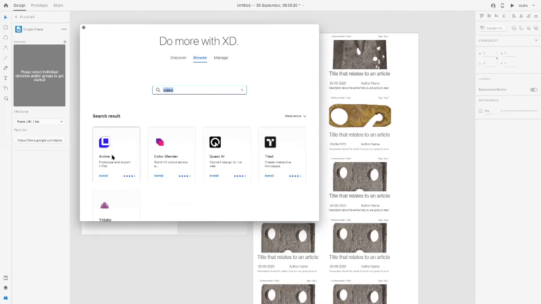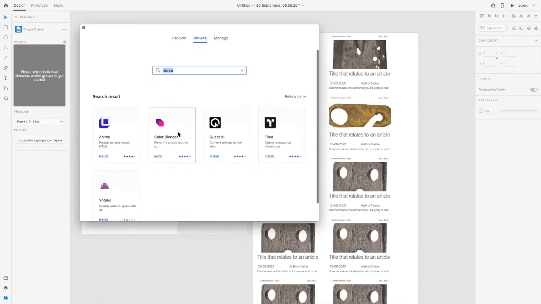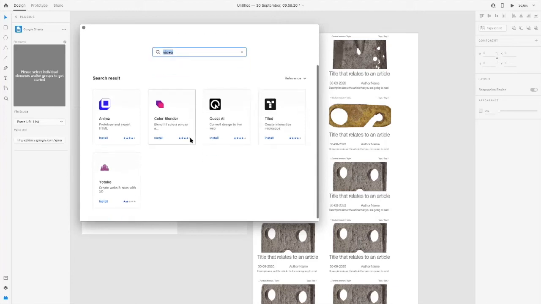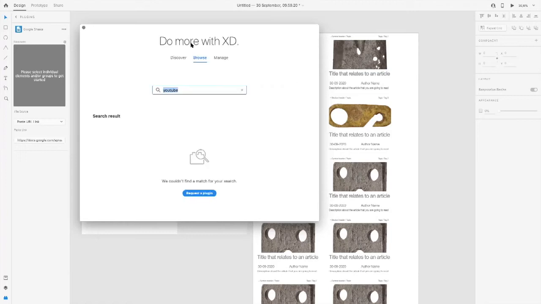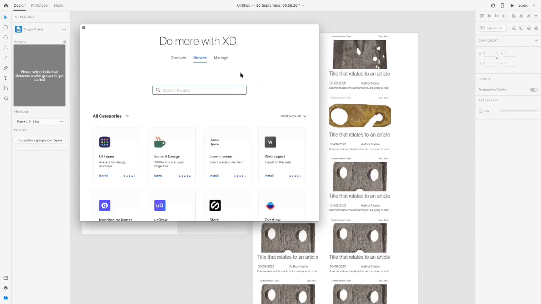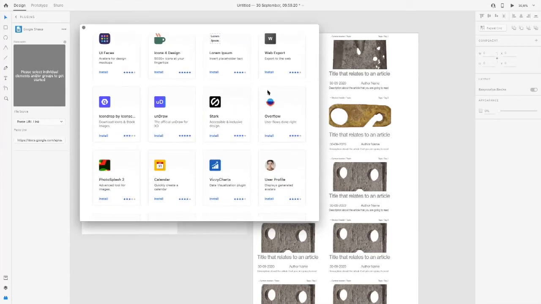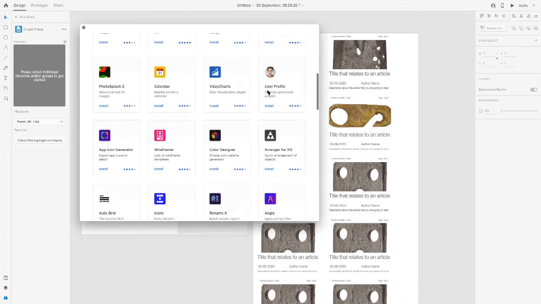But there are tools like, for instance, so you can make a prototype and then this plugin exports it to HTML. Very convenient. Then you can maybe just copy paste and embed code of the YouTube in that HTML. Then that would be something. Here also this one, convert design to live web. So there are some parts that you could then think of adding that, but I think that so far, you see, no, there's no real way of importing video files, for instance, to display this.